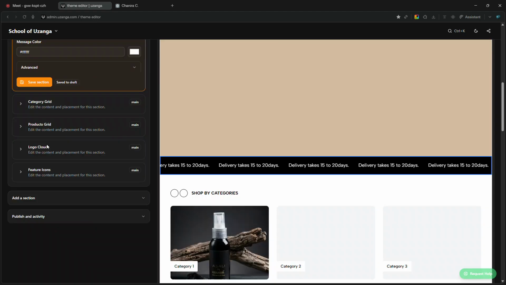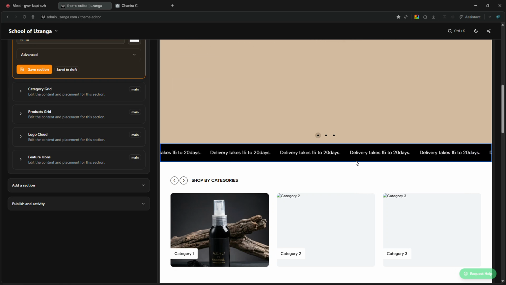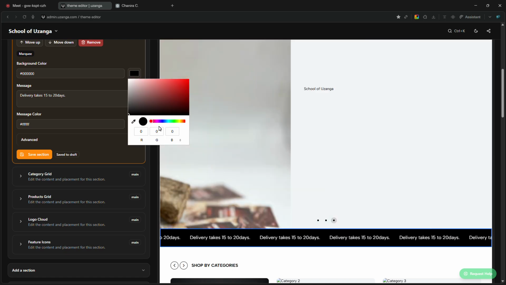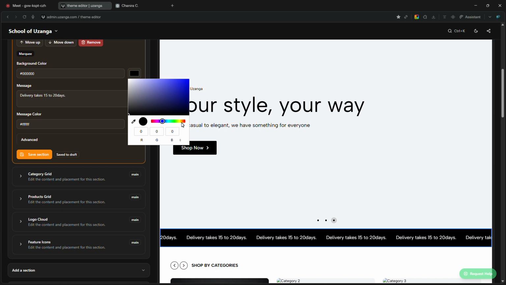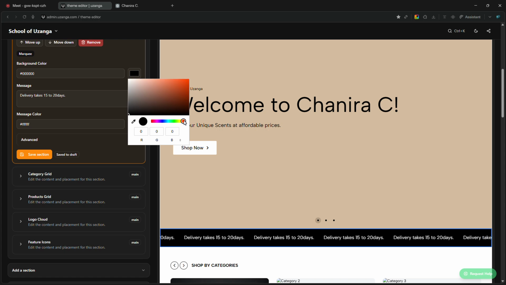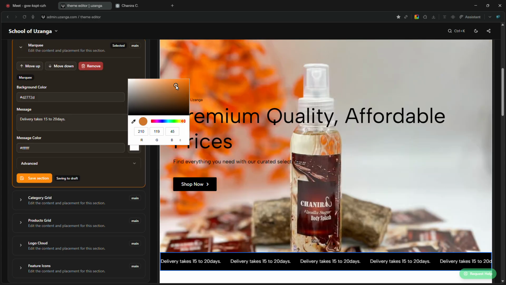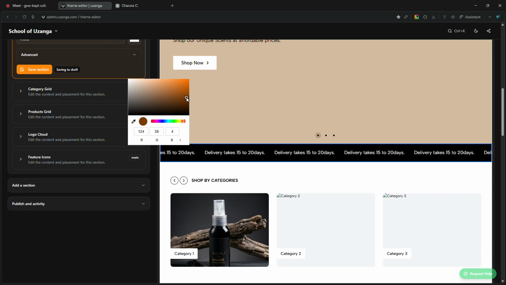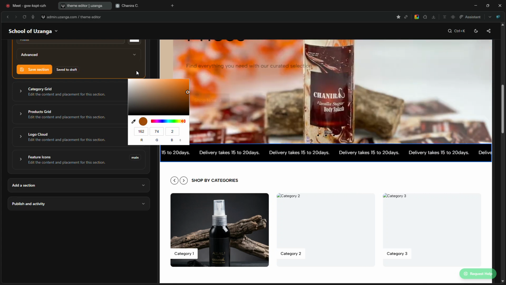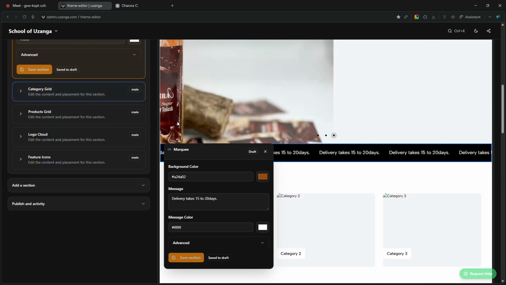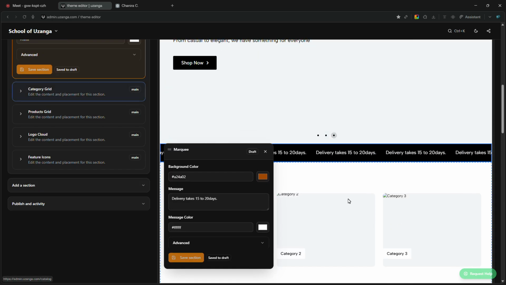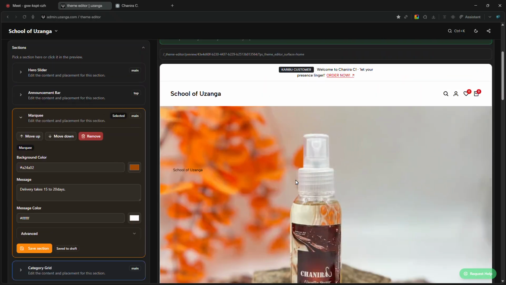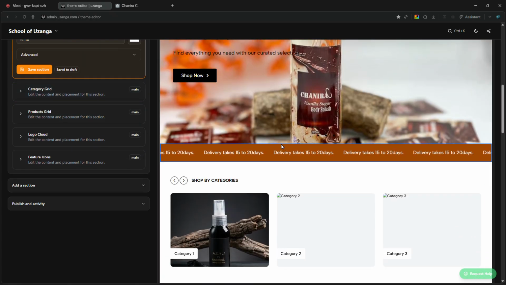So you'll display the message. Then obviously for the color, you can choose a color that matches your brand. Let's say maybe, for example, Uzanga's colors are orange. You can do some orange there. It should be darker, because the text is white. Then let's save the changes.